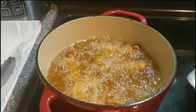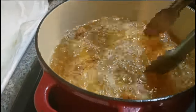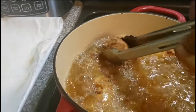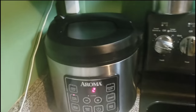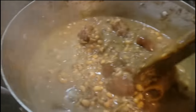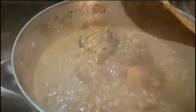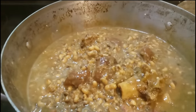We'll be back. All right, fam, as you can see, I got other stuff cooking in here. You already know we love this here. Yes, sir. Golden brown, need to stay in there a little longer. Okay, I got my rice over there. Ooh, yeah, mama. Ooh, look at that, family. Look at them peas. Yeah, them black-eyed peas with all my seasoning and stuff in it, with smoked ham hocks in it.